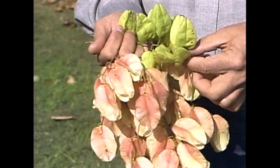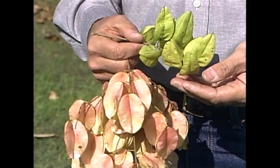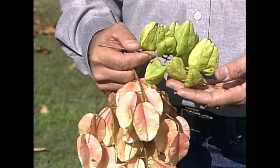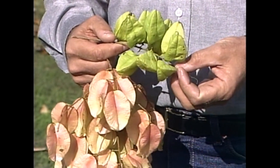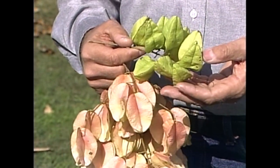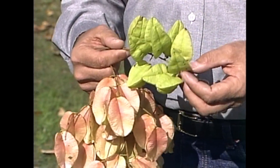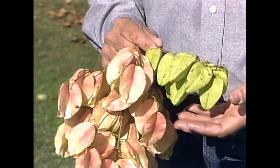Now, to go beyond that, the flowers and the fruiting pattern also make them easy to distinguish. At this time of year, the flowers are gone in both, but the flowering time is important. The normal one blooms in midsummer, but one of the merits of the bipinnata is that it blooms in the autumn time, generally late August and September, when not much else is happening, and it still has the bright golden flowers. But there are differences in size of panicles. Paniculata, the normal one, is a smaller panicle. Bipinnata can get huge, up to 3 feet in diameter. And the fruit themselves are quite different.